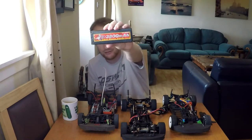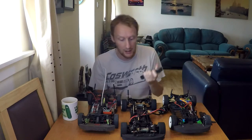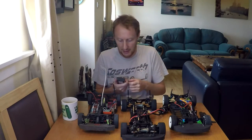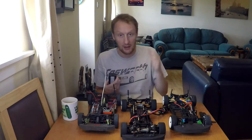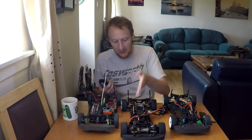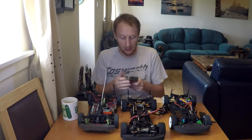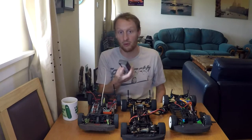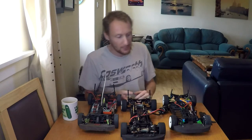Another issue - these very lovely and expensive Intellect hard-case LiPos. The one that's in the car and this one here both came with the car when I bought it second-hand. This one is knackered - these are 100 pound LiPos. The Tekin RS was set up wrong, on one-cell mode instead of two-cell mode, so it didn't save one of the two cells from dropping below the voltage threshold. You're not supposed to let either cell drop below 3 volts; the cutoff is usually 3.2 or 3.5 volts. One cell was happy at 3.7 volts, the other was done at 1.1 volts. This is knackered. So this car is not ready yet.